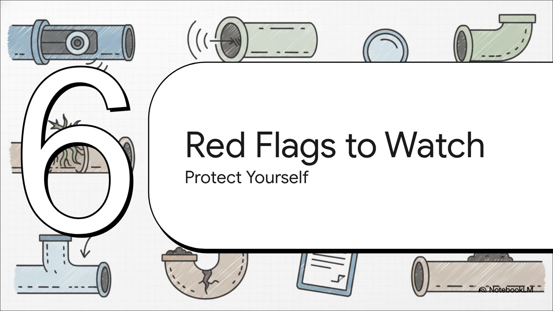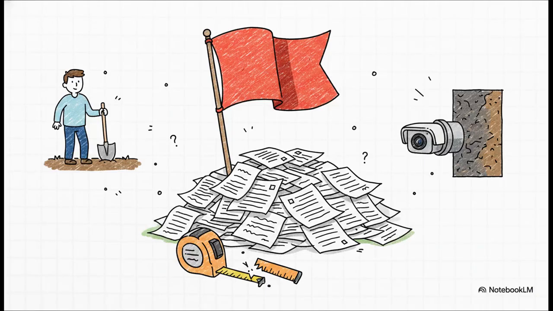Finally, we hit Section 6, Red Flags to Watch. These are your defensive tactics to protect yourself. Watch out for these crucial red flags in your paperwork. They are a dead giveaway for poor reporting or a potentially scummy quote. First, unclear location data. I mean, if there are no timestamps or distance markers, how will they even know where to dig? Then, if there's no defect legend, how can you verify what their codes even mean?